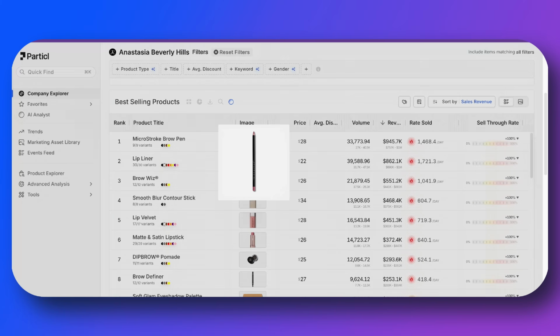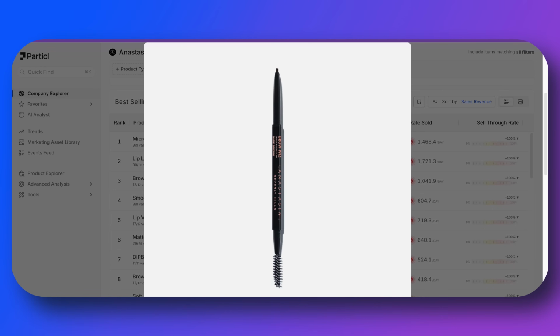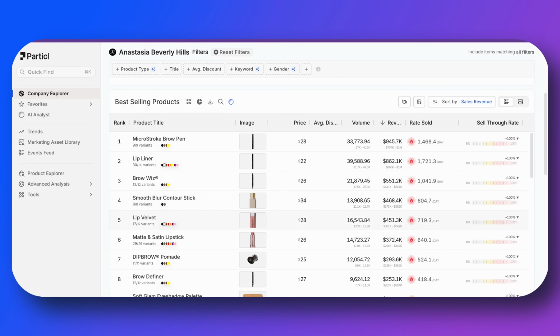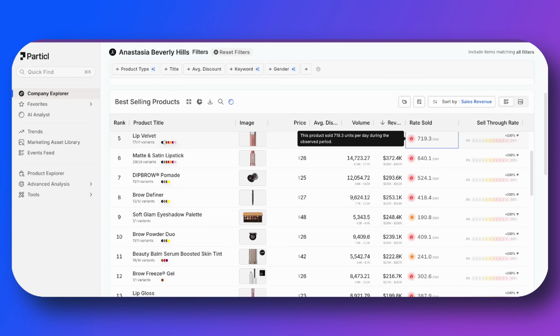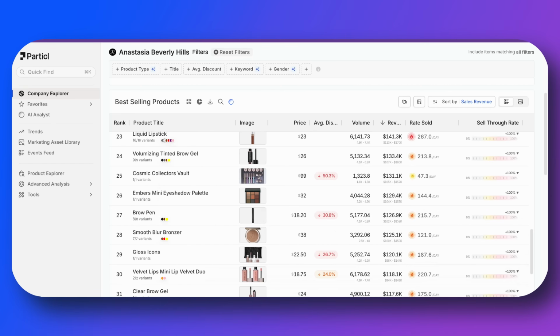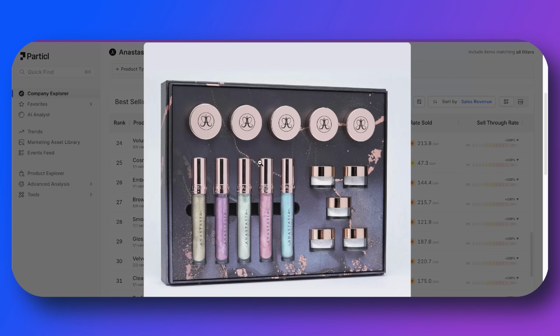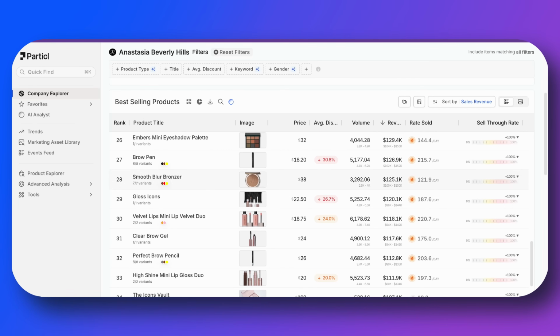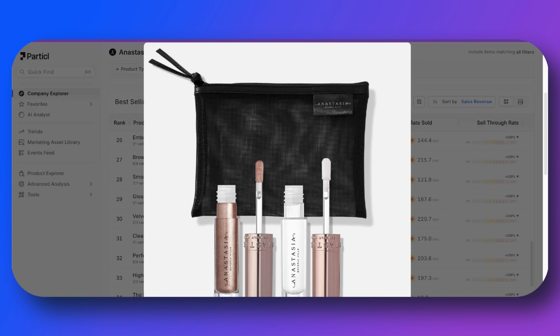So let's say you already have a direction. You're like, okay, I want to start a skincare brand, or I want to sell clothing, elegant clothing, for example. I want to sell wellness products. This is what I would do. First off, you find the top brands in your niche. So you go to Particl and search a brand that you already know. You can use the link below to go to Particl and then you just log into the Particl app.